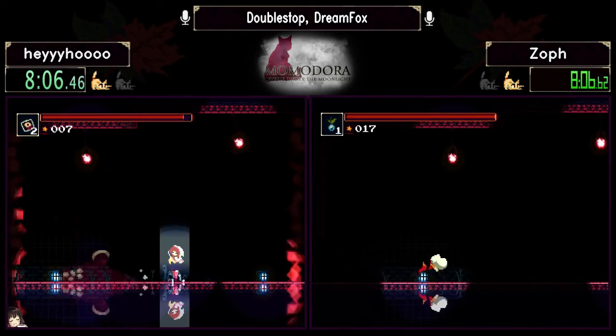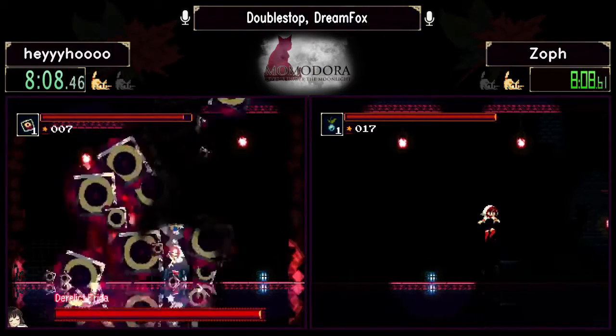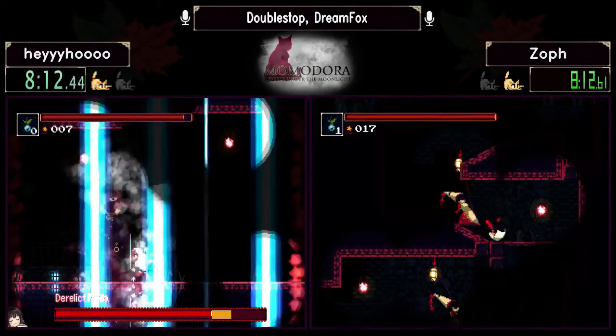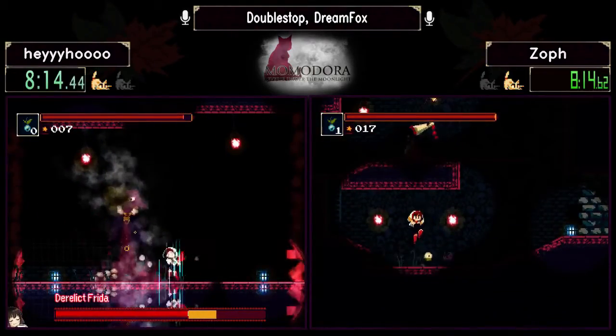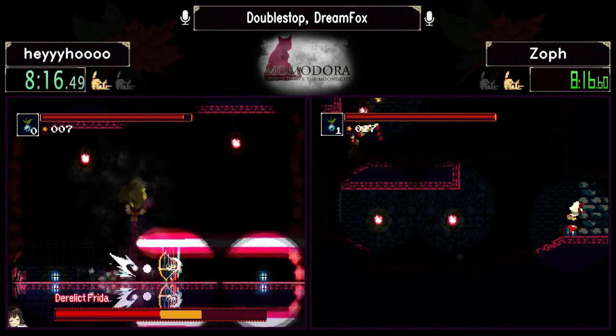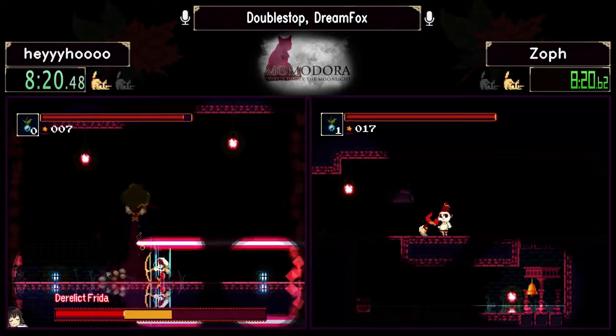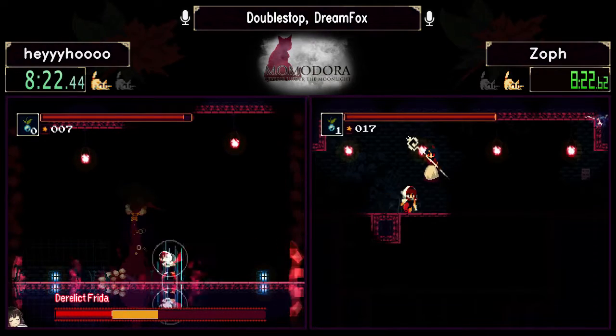As heyyyhoooo starts the Frida fight. Yeah, picks up the crest, which allows arrows to charge faster. Oh yeah, we forgot to explain what the crests do mostly. That's okay.